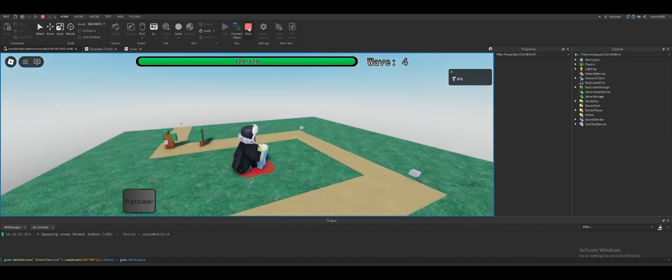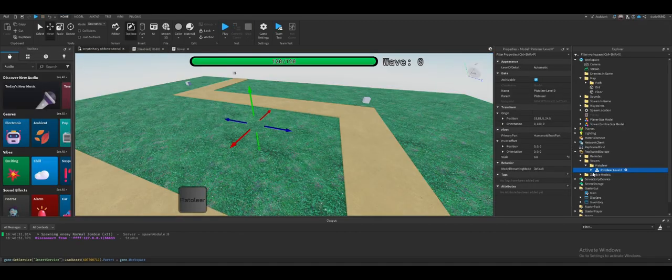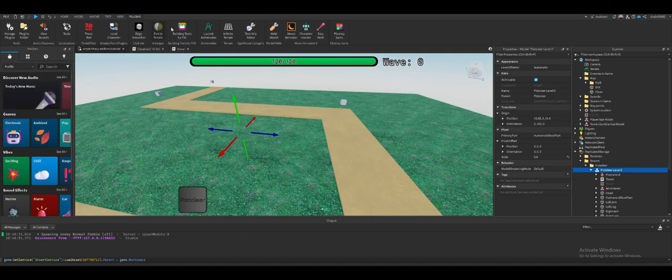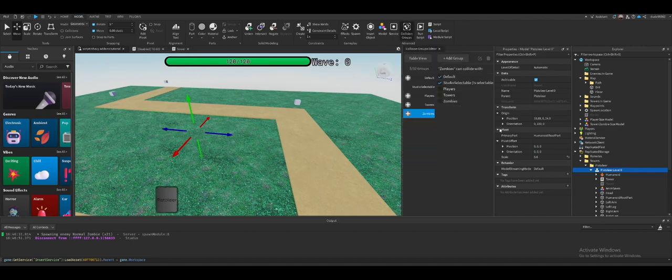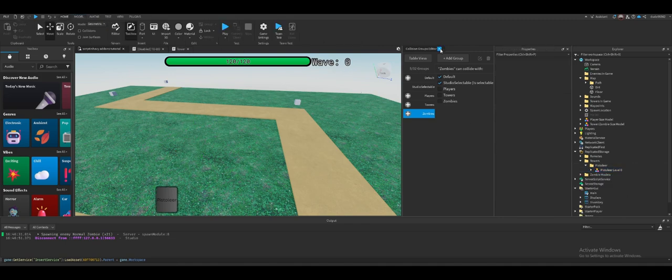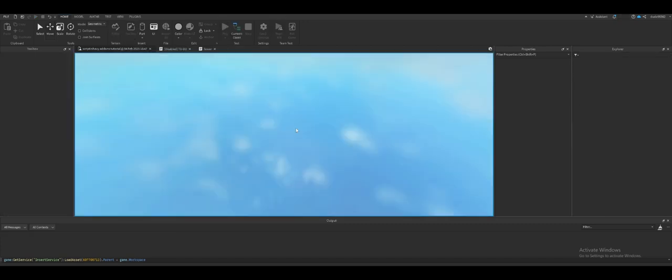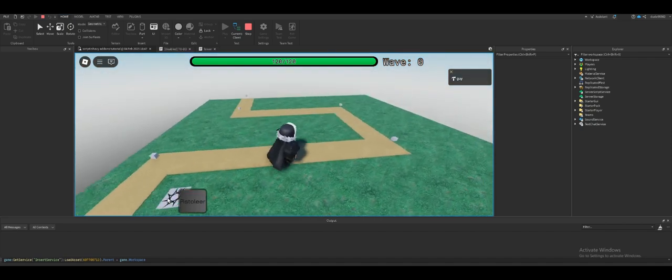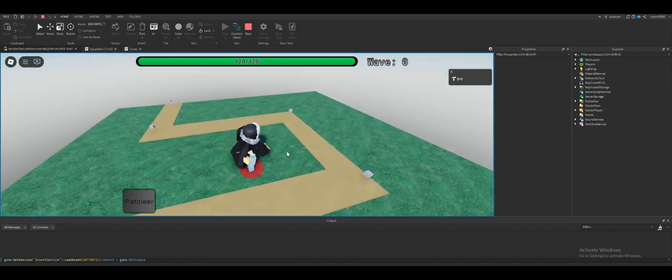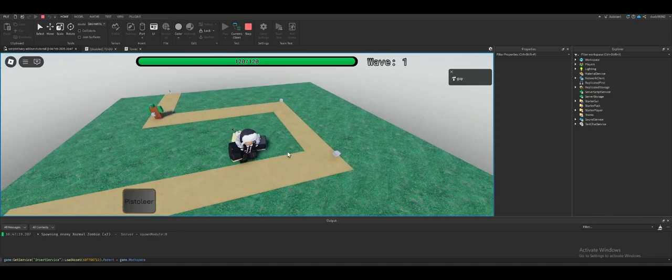Forgot to do the collision group part for his pistol actually, so we want to make it so we can't collide with his pistol, so we just put him back into the towers. Just click that plus right there. Once you add an accessory to a tower or a zombie, make sure you do that. Select the model, and then click the plus on one of the collision groups, towers or zombies. So now that I have done that, we do not collide with the pistol.